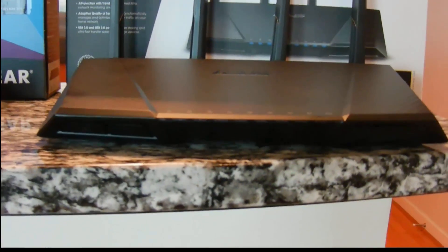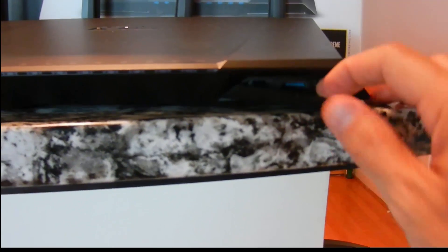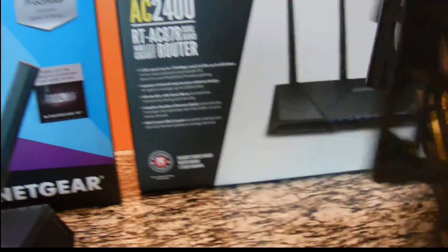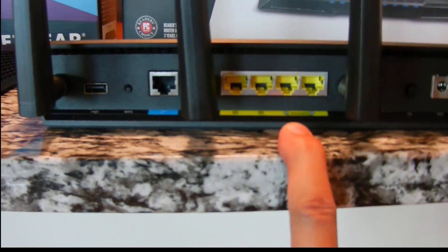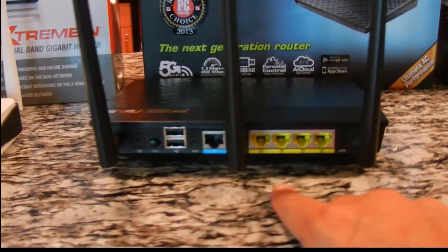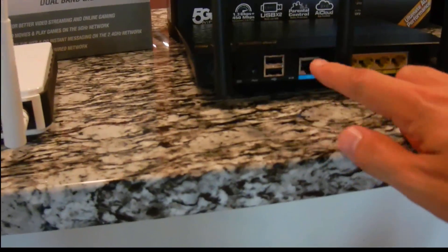The same USB port setup applies to the ASUS router, though the ASUS has a really poor design — there's a flap that has to hang down whenever anything is plugged in there. I hate that; I don't know why they didn't just put it on the back. All three routers have a USB port in the back and are four-port gigabit ethernet. Interestingly, my old router also had a USB 2.0 port five years ago — the same as these newer ones.